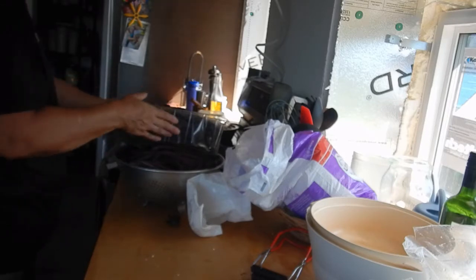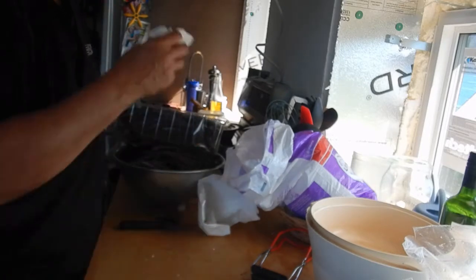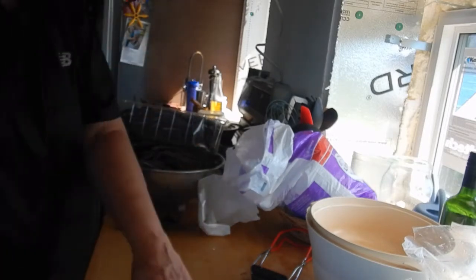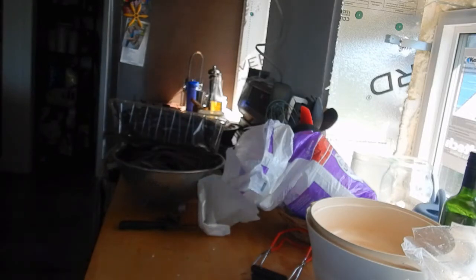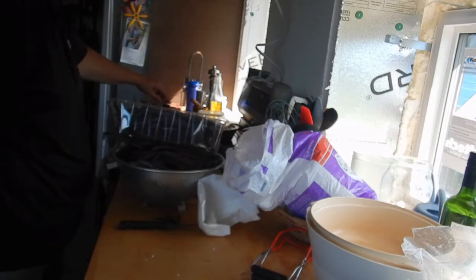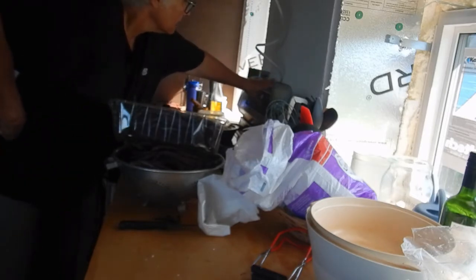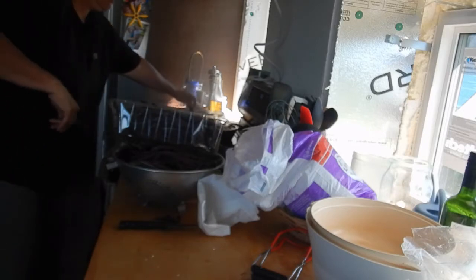So yeah, it's always a thing to get your stuff. It takes time to get your stuff. I just blew my nose, so I should wipe my hands. It always takes time to process your stuff in the garden, and it's part of the process. So we got to turn the timer off.